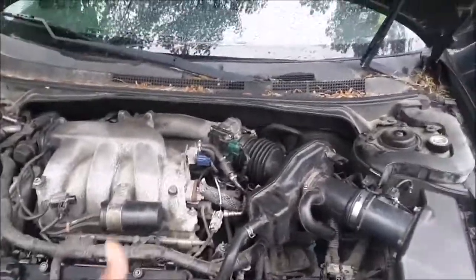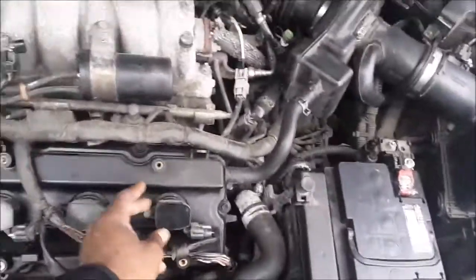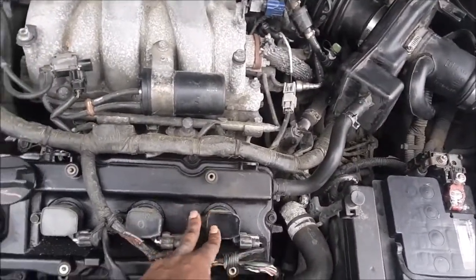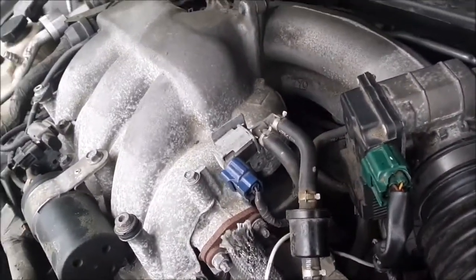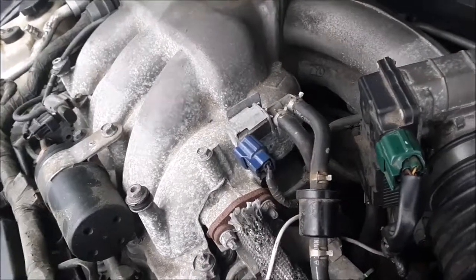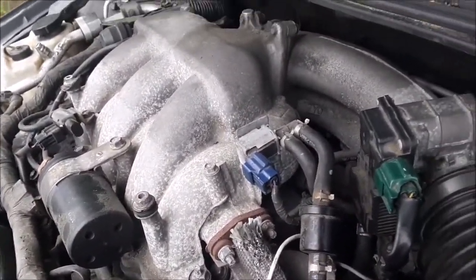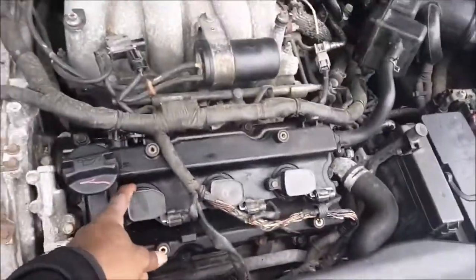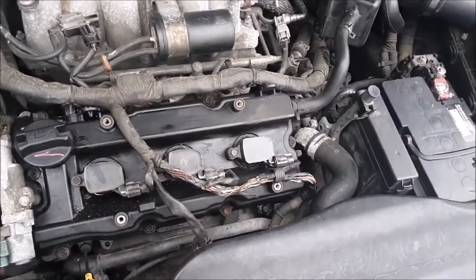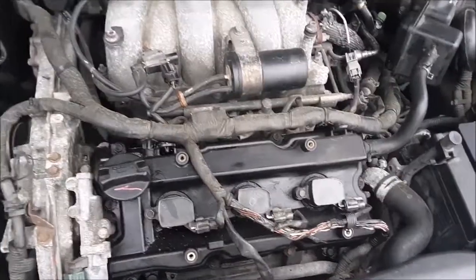So my issue is something dealing with a misfire, and it could be numerous things causing this problem. It could be the throttle body, or a lot of people go with coil packs first. I got three right there and another three in the back — so that's six total. It looks like the whole intake might have to come off to get to the ones in the back, but the three up front are gonna have to be replaced. A lot of this stuff I've noticed looks like it may have come from a junkyard.